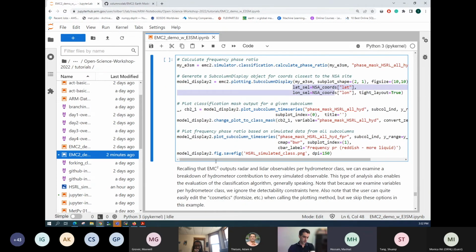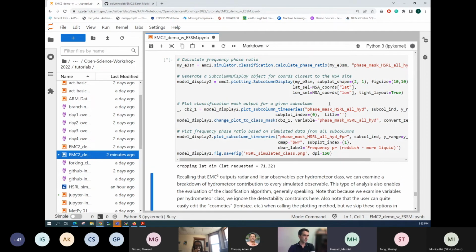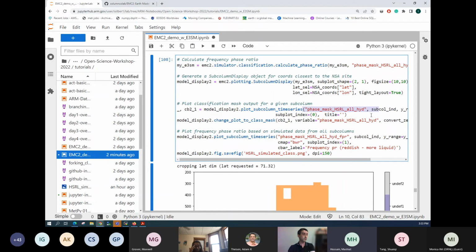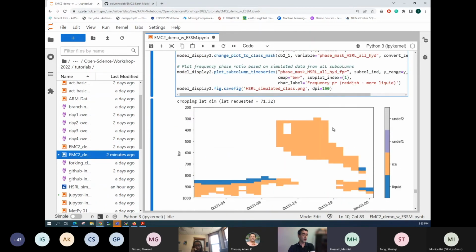And again, in one of the axes here that will generate one of the panels, we'll first want to plot the HSRL phase mask. And you can see already this phase mask here. We have 4 different classes: ice, liquid, and 2 different undefined phases here. And I removed here all the regions that are not detected by our simulated HSRL due to attenuation or full extinction of the LiDAR signal.